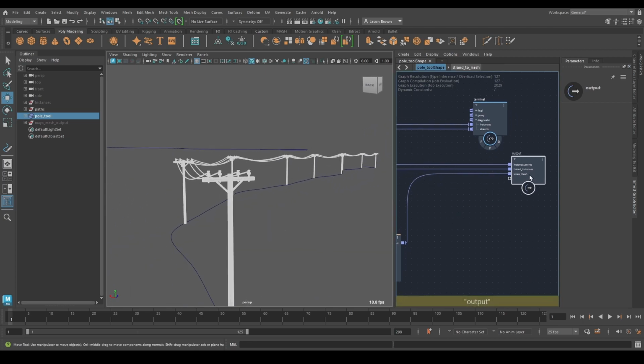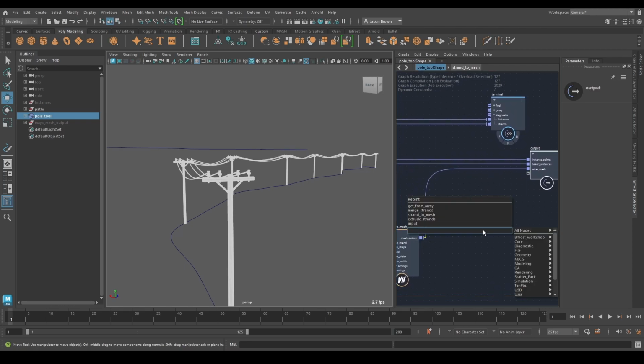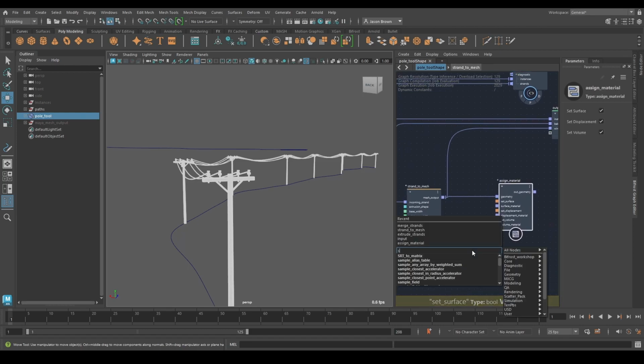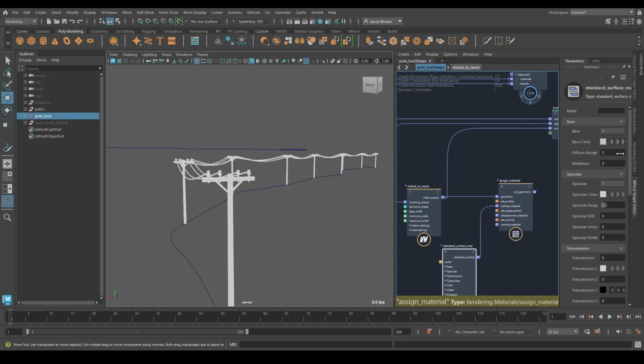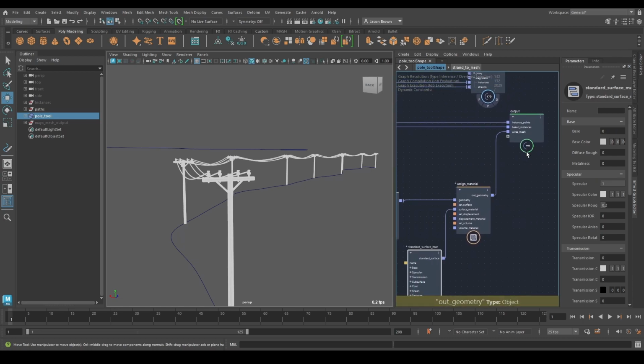So here's how we're going to do it. I'm going to take the wires mesh, assign a standard surface material to it, and then make that go black with quite a high specular. Then that just replaces the output.